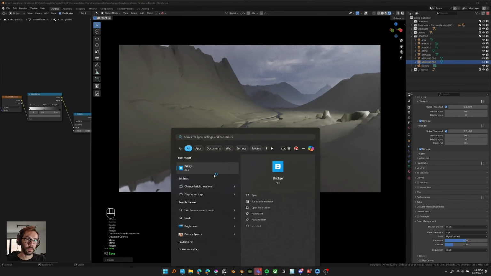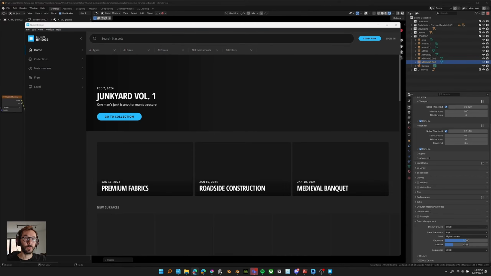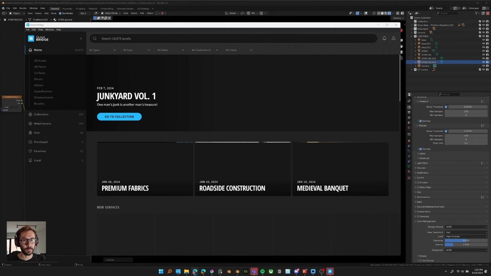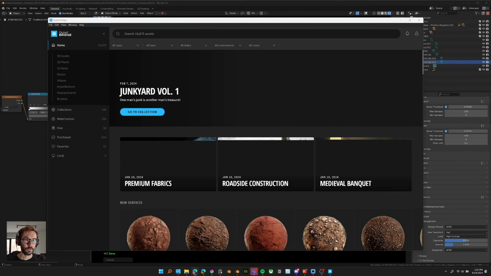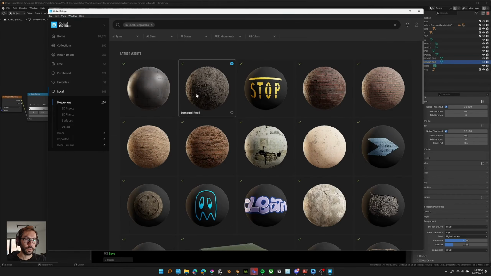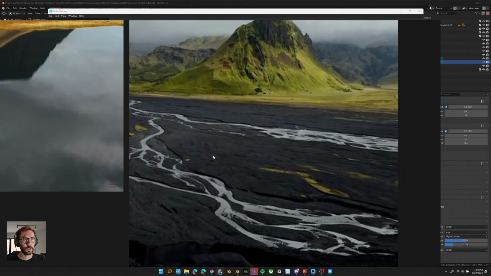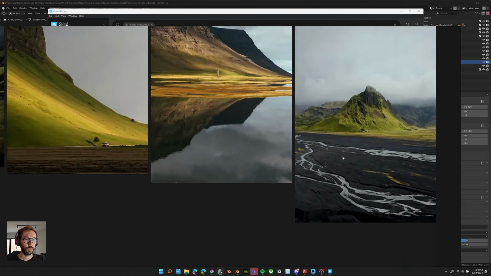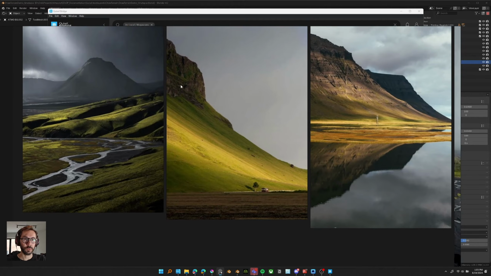So now I'm gonna start the texturing process. So bringing in Quixel Bridge in this case, because I know they have a very good Icelandic library, and I already have most of the assets. So here I'm thinking what type of surfaces I need. I will need the black ground, the grass, and the rocks mostly, trying not to overcomplicate it. I liked the stratification in this one, but I ended up not doing it.